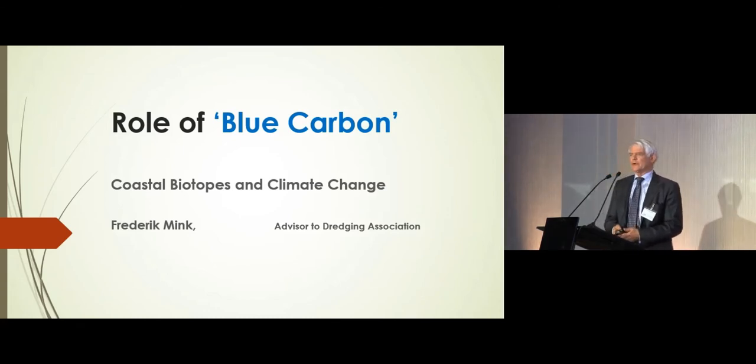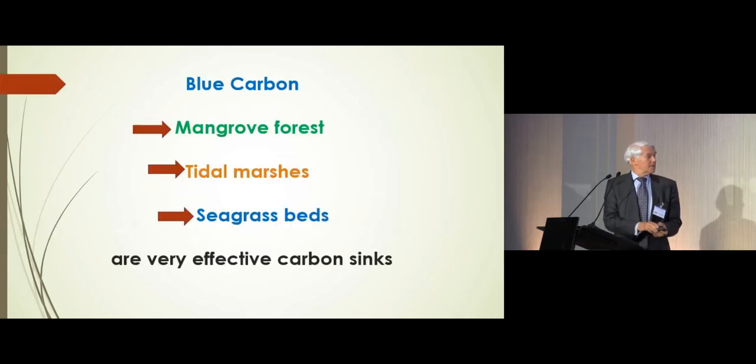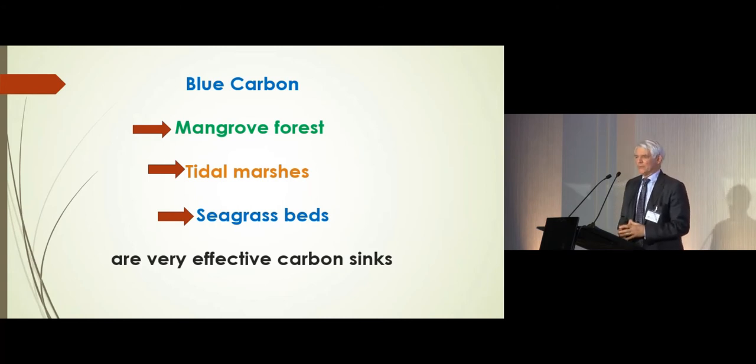I've been asked to say a few words on the role of blue carbon in carbon management and carbon sequestration in coastal areas. It's a topic that some of you know very well and others not at all, so I'll talk a little bit about the concept. Blue carbon is the carbon that is stored in the ocean and in coastal biotopes. It has been realized some 30 years ago that coastal biotopes — in particular mangroves, wetlands, marshlands, and seagrass — are net absorbers of carbon and play a major role in storing carbon in the total context of the oceans.